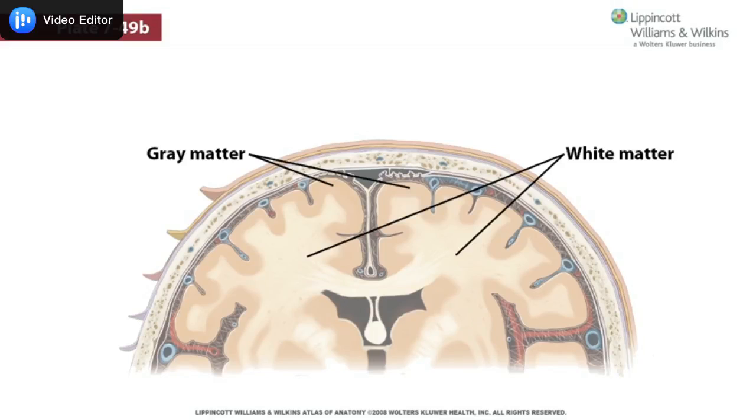In the central nervous system, a collection of cell bodies is called a nucleus, not to be confused with the nucleus of a cell. And a collection of nerve fibers is called a tract. In a cross-section of the brain, one may observe concentrated areas that are gray amidst a preponderance of white tissue. The gray areas are referred to as gray matter, which are collections of neuronal cell bodies that form nuclei. The white areas are called white matter and consist of nerve fibers that form tracts.